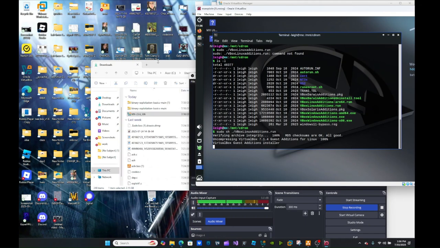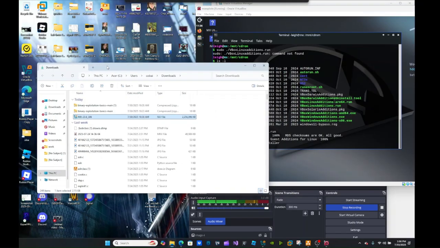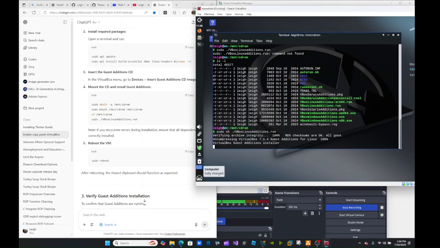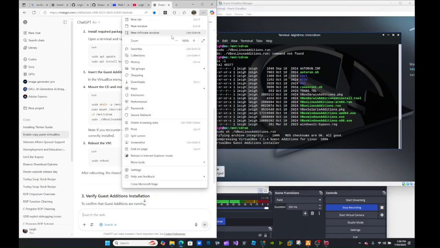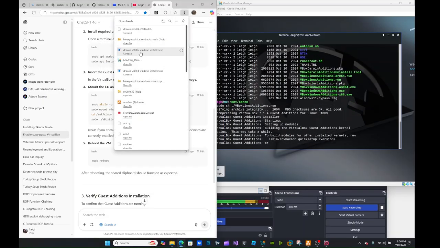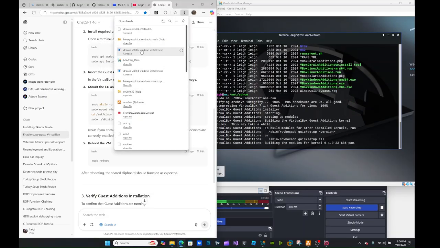I am not going to show you how to set up the draw.io, or actually I'll probably do it right now. The draw.io is really, really simple. So while we're waiting for that to go, let's go to our downloads, and then we'll do the draw.io installer right here.